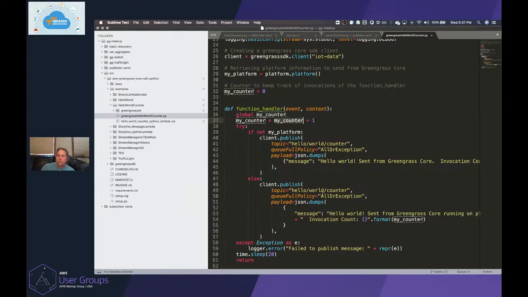I'm not going to set this up for the purpose of time, but in the scenario that a function is on demand, this counter variable is always initialized and set to 0, and then incremented and sent over. So every time it is equal to 1. If it's long lived, the state, the counter, is maintained, and then say the second time that the Lambda is invoked, this counter itself will be equal to 2. So this allows you to keep some level of state within your Lambda that's running on the Greengrass-Core node.